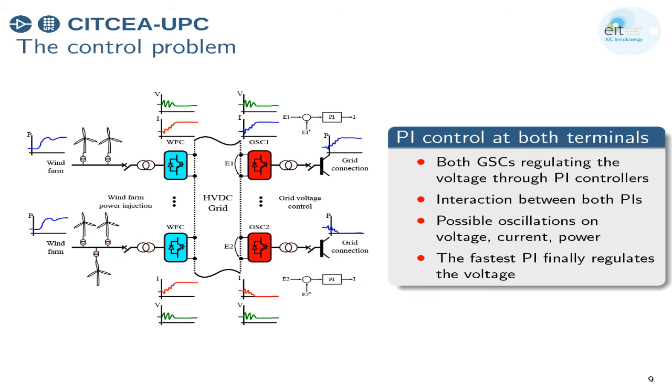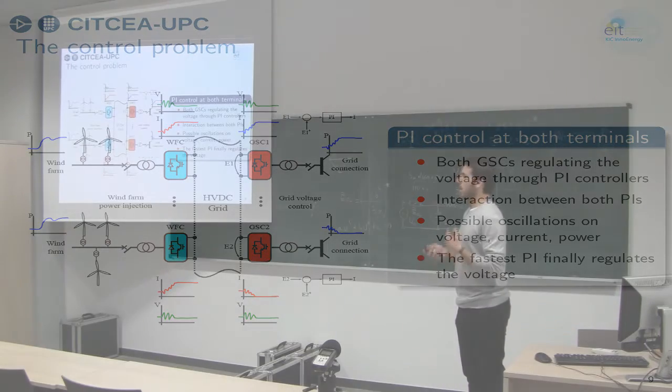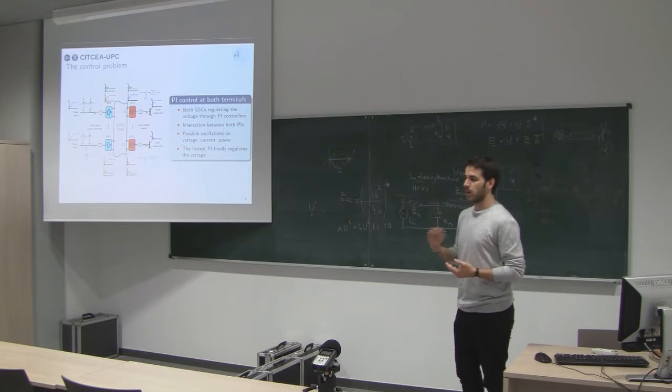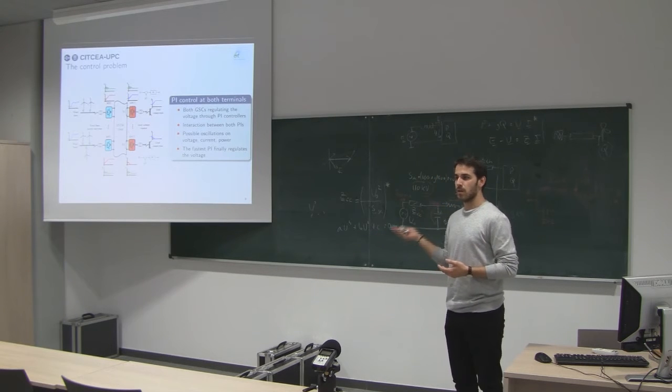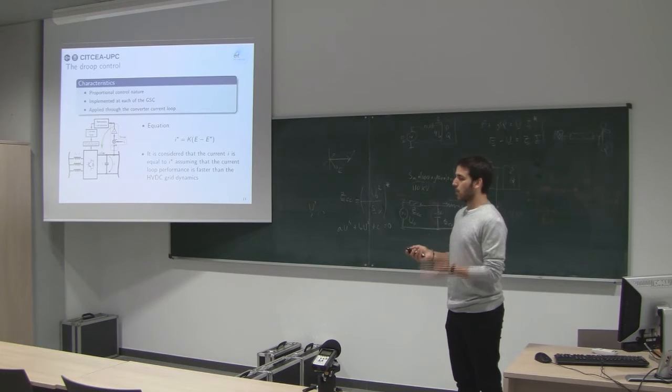But what typically happens if you try to simulate this scenario is that there's a fastest grid side converter which finally handles the whole voltage of the multi-terminal DC grid and ends up extracting the whole power again. But there are some interferences there, and that is not desirable. So for this reason, manufacturers and people that are working on DC multi-terminal system operation have proposed the droop control, okay? And what is the droop control?